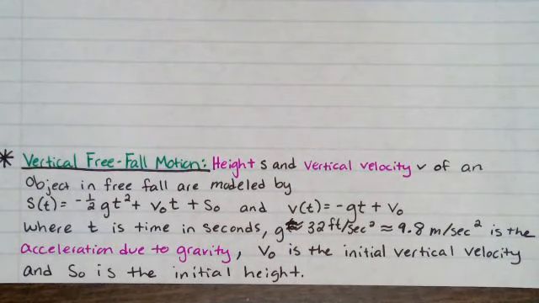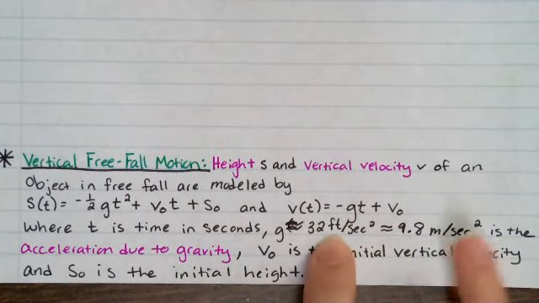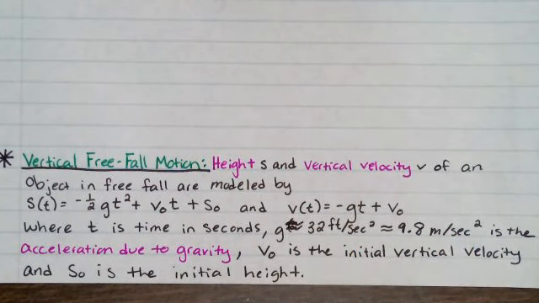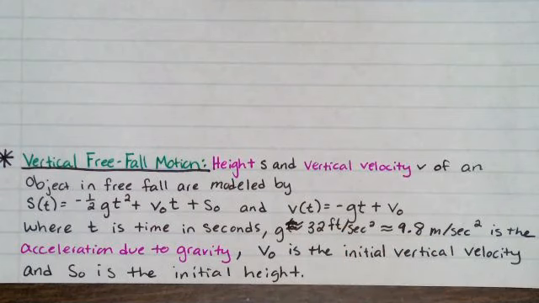It is a constant. But the reason we're putting the g there is because in some problems, they might use feet. In some problems, they might use meters. And we've got to pick the right one to use for each problem. Okay? But that is a constant. That's never going to change unless you are on a different planet, okay?